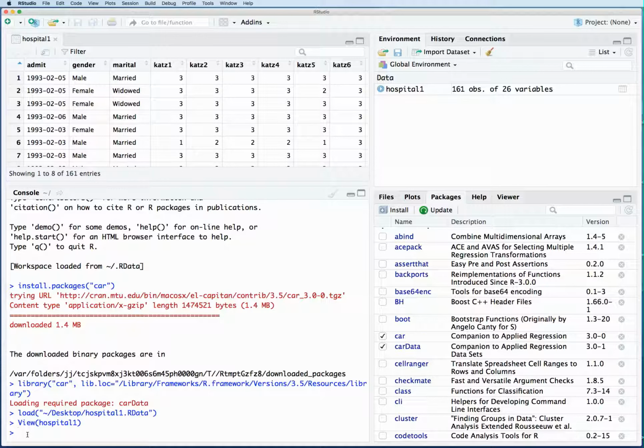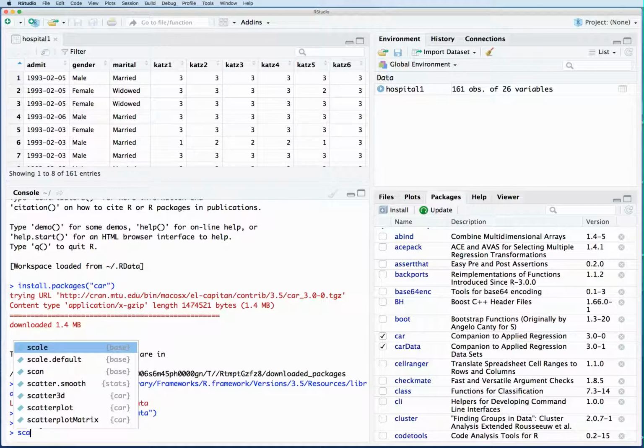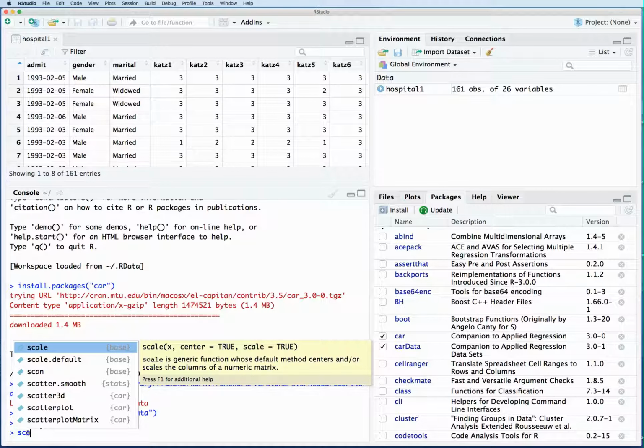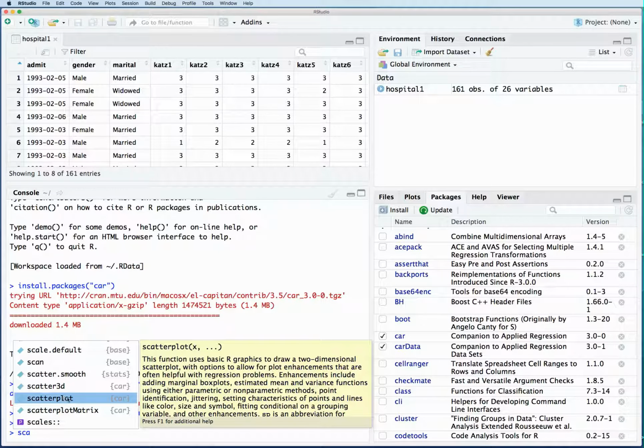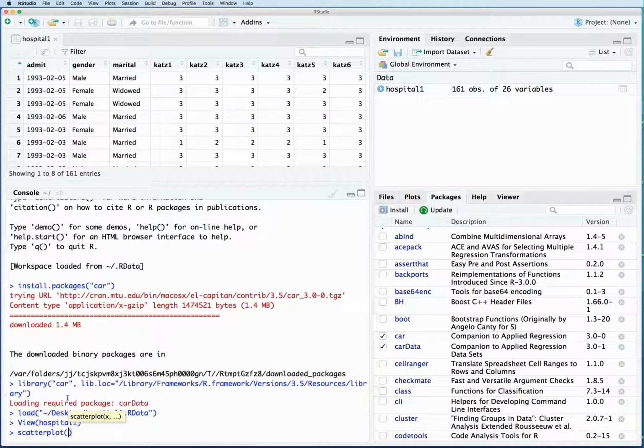And so now I'm going to use the scatterplot command in CAR to get that picture. So scatterplot, then what I usually do is I put the variable that I want on the y-axis. In this case, I would want length of stay on the y-axis.